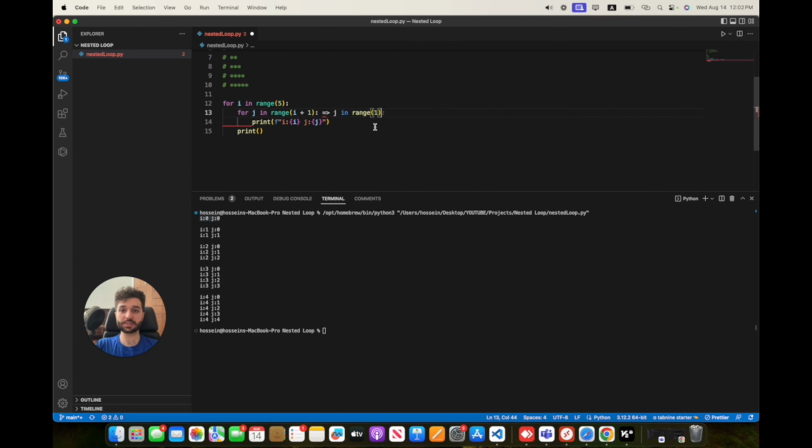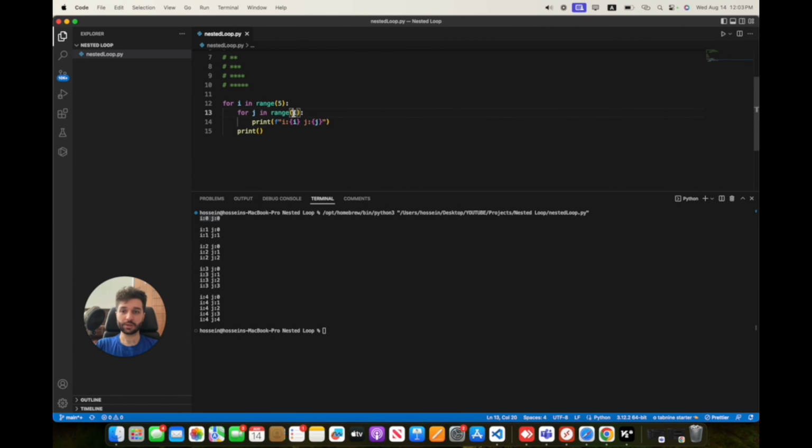Why? Because i was 0. So let's assume that we have just this. What will happen? It will go here, and one time it will do this code, and again after that it will go back to the first loop that we have.